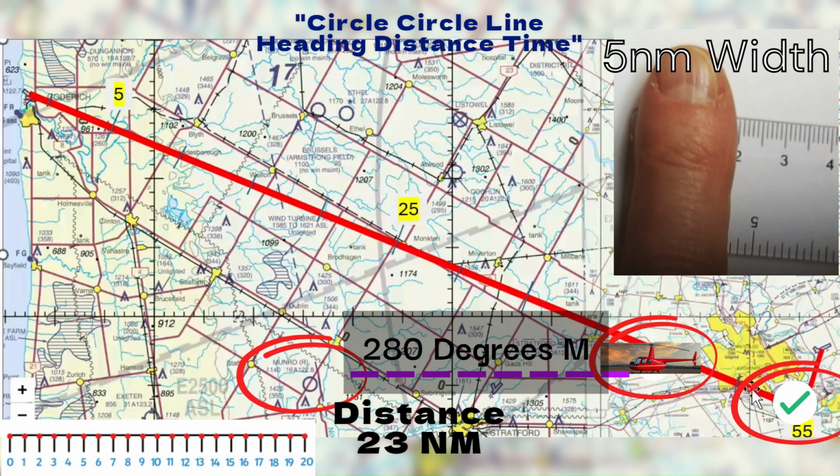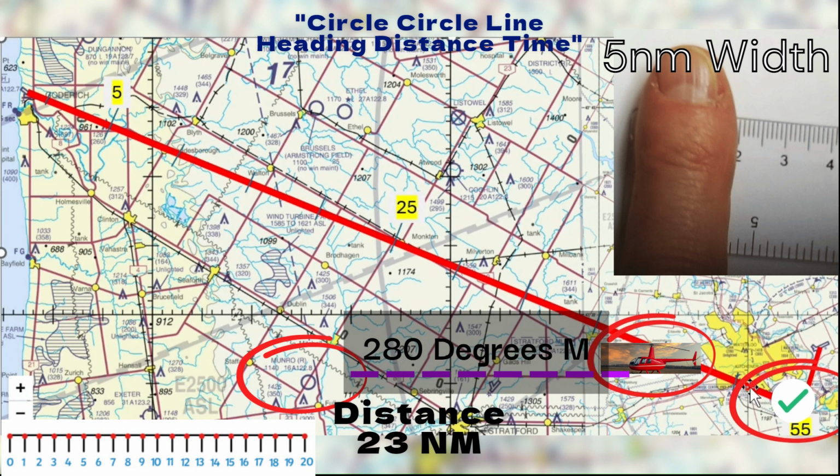While tracking on your heading, you want to make sure to be doing ground to map reading, making sure that you have locations picked out on the ground to make sure you know you are on the right path towards the destination. Items that I can pick out is the train tracks about halfway to our diversion destination, Stratford Airport just to the south of our track. And once we get closer to our diversion destination, we see there's another set of train tracks about 4 miles to the east of the airfield.